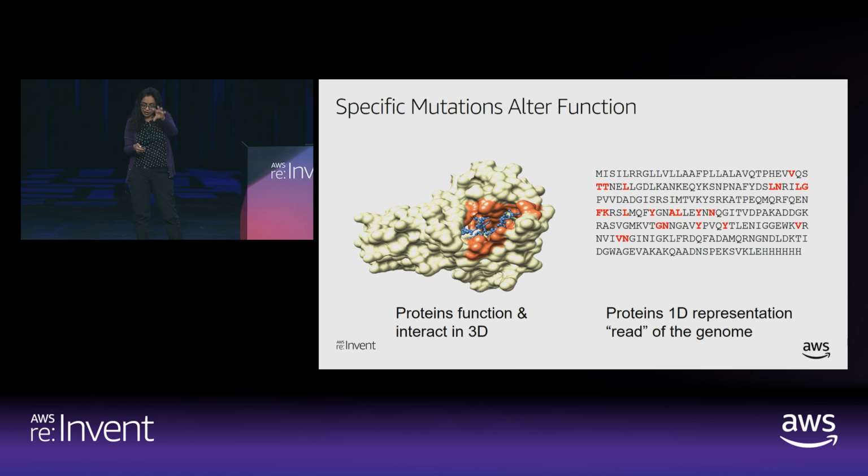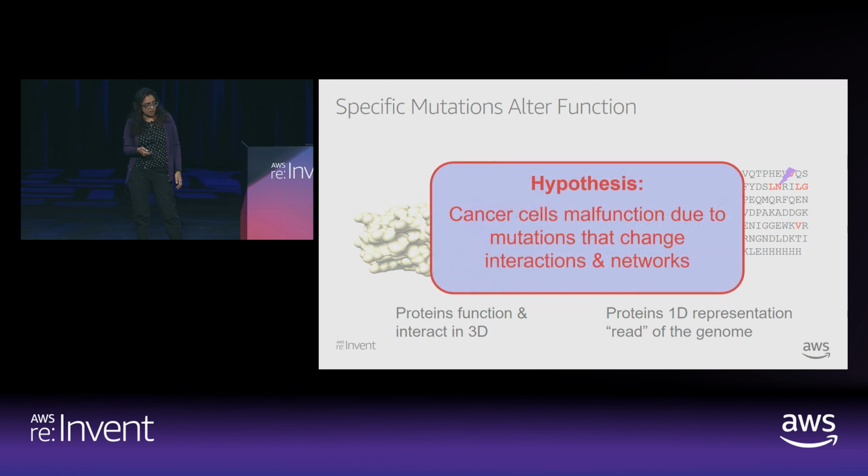And when we think about mutations, they're occurring at the level of sequences. And so if we're thinking which ones are the really important ones, we would think those that hit these red residues, these red positions within proteins that are able to disrupt interactions, may be the ones that are most interesting, or at least one of the most interesting to pursue, because they would disrupt these interactions. So our hypothesis for one of our projects that I'm going to tell you about first is that cancer cells, or one of the ways that cancer cells malfunction and result in unproliferated growth, is due to mutations that disrupt these interactions and, more generally, the large-scale networks that these proteins participate in.